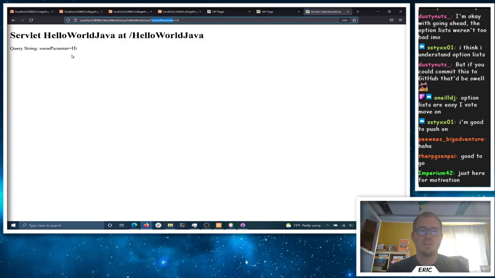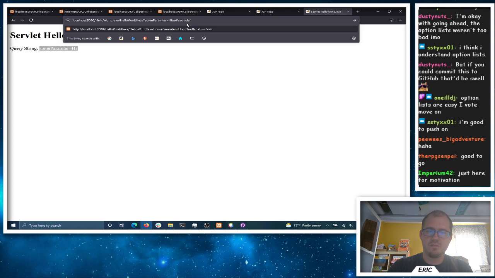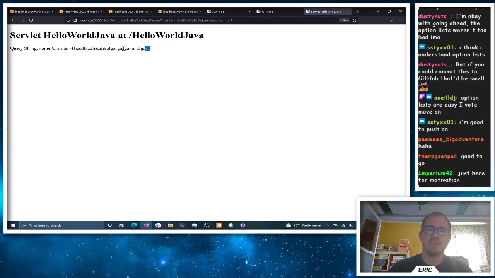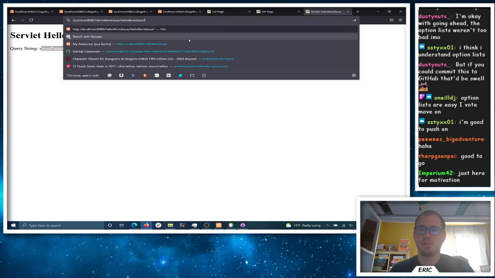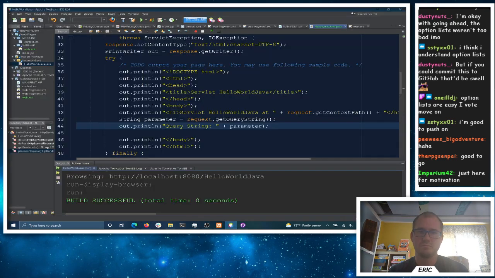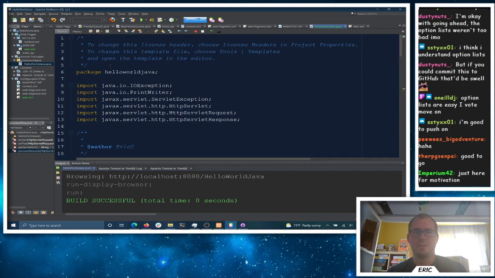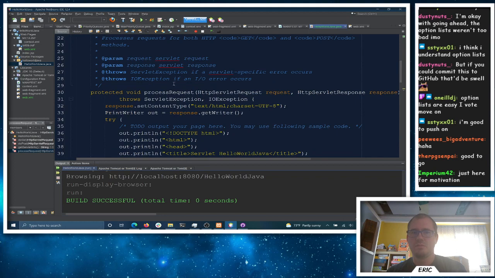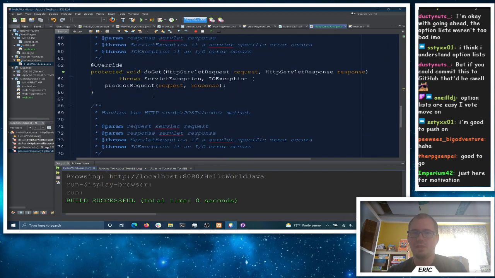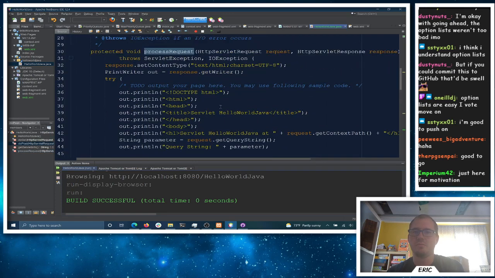And we'll give that a refresh. We see, hey, here's the query string: some parameter equals hi. That's the entire query string that was passed in here, right? We can add in more things. We can add in ands. We're just getting it all right back out. So we can get the query string and start getting parameters out, and that's going to work whether we get or post with our servlets. So depending on what you want to do, you don't have to do both a get and a post with the same process request, but you can if you want. It doesn't matter too much.